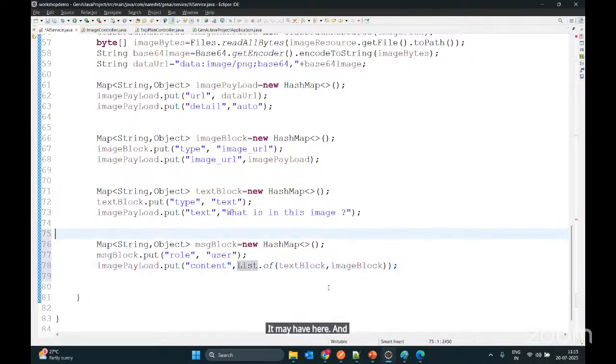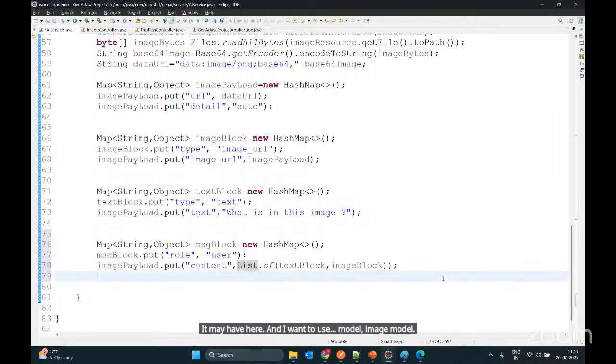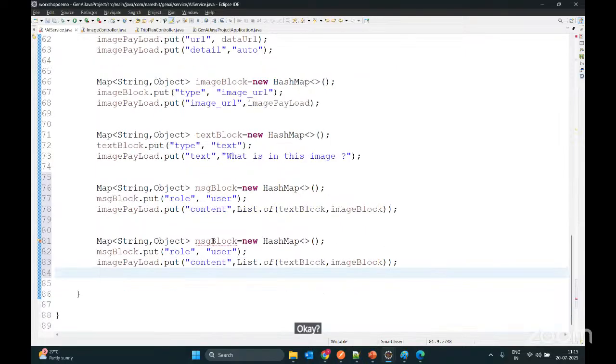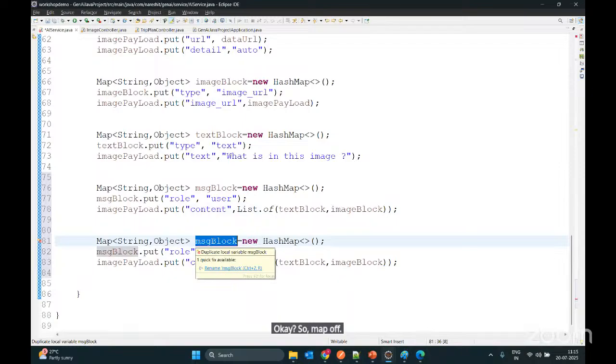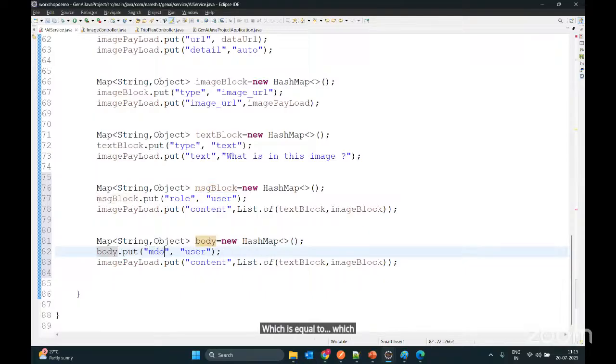And I want to use the image model. So Map of body, and body.put model, which is equal to which model I want to choose.